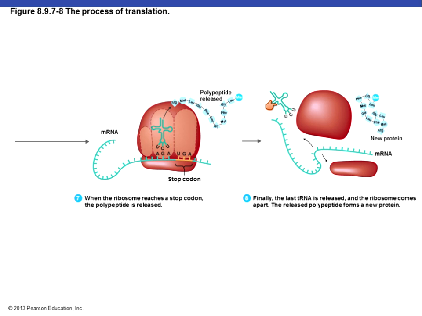When we reach our stop codon, this whole process disassembles, transfer RNA goes its way, the messenger RNA is then going to be degraded. We no longer need that messenger RNA, and the ribosomal subunits are all going to come apart, and then we have our new protein. So at the end of translation, we should have a protein as a result of that. And remember my discussion or our example about the crime boss. Now we have a protein that's able to carry out the wishes of the DNA.